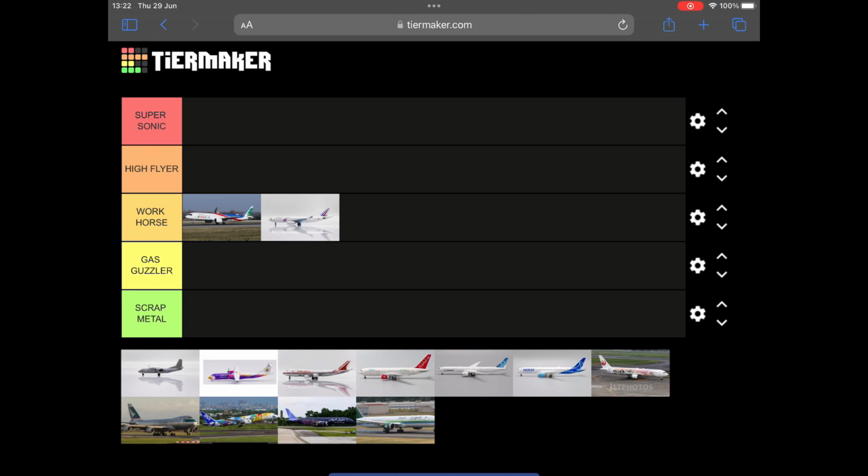But next up, there is something which is doing it for me, even though it is ostensibly a military model. I have for a long time thought that maybe we won't ever see any more prop moulds being made in 400 scale. The focus has switched so much to jets, and even amongst jets, just modern twin jets. And I had heard rumours of jcwings making some Antonov twins for a couple of years now, and as is often the case with JC, you're never entirely sure what's happening with these moulds. Are they going to come out or are they not, and when? You just don't know. But all of a sudden, out of nowhere, look what's turned up.